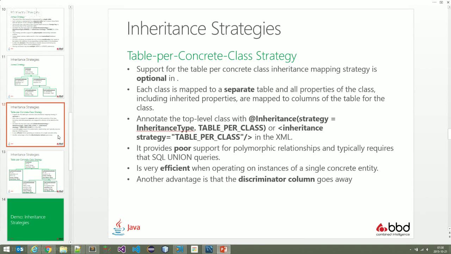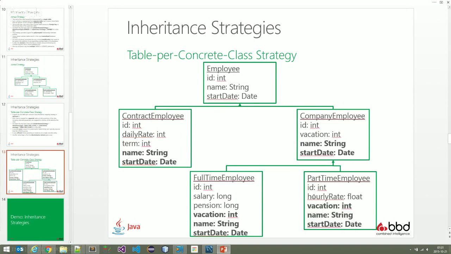So the table per class is the third one that you've got there. Each class has got its own table. I can't remember if it creates a foreign key between them though. I don't think so. Check now. Like with the join table, you just have to specify your inheritance type as table per class. The main thing is this is very poor for polymorphic relationships because there is none. If you're going to do a select, it's going to have to do a union. So if you say, give me all my employees, it's going to have to do a union on all these tables to get all your employees back.